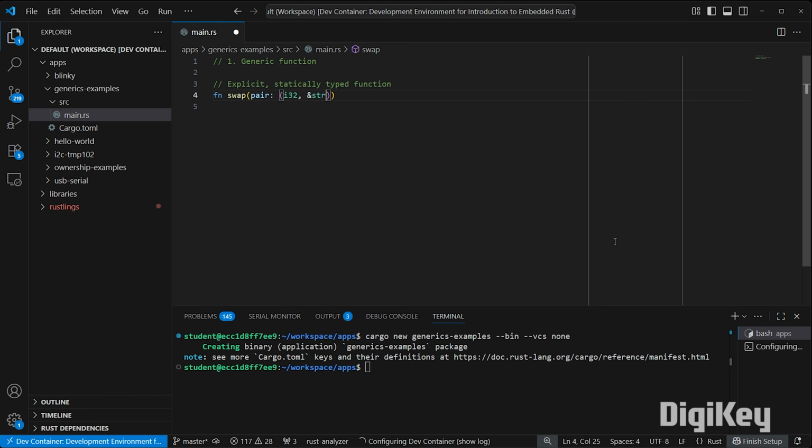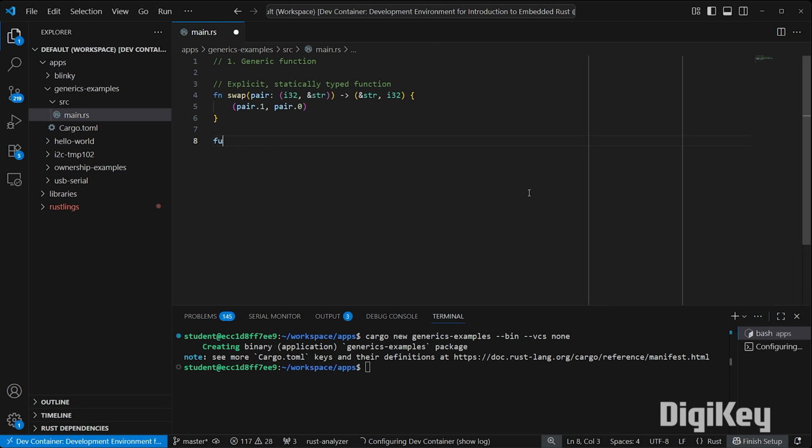Let's take a look at this function where we want to, say, swap two items in a pair, and we'll set this as a tuple. So our pair is going to be an i32, or signed integer 32 bits, for our first item, and a string slice. We're going to return the swapped version of that, so string slice and i32, and all we're going to do is take in those values and just return a tuple with the first item, comma, the second item. Notice we are explicitly calling out the types here for the parameters and the return types.